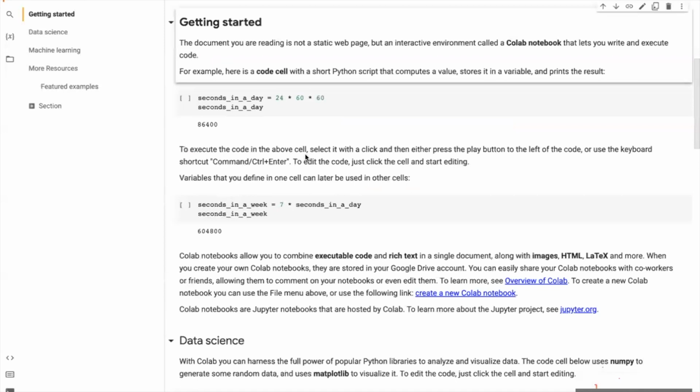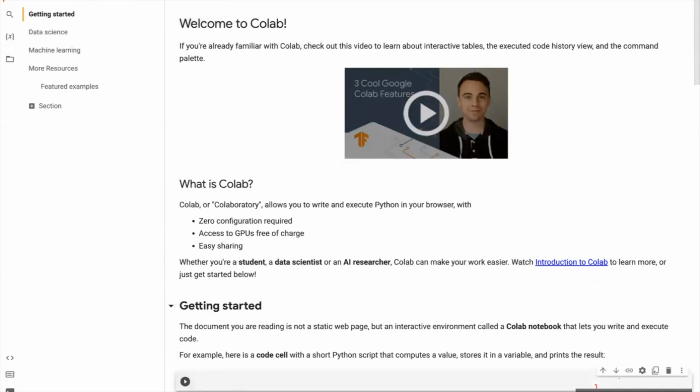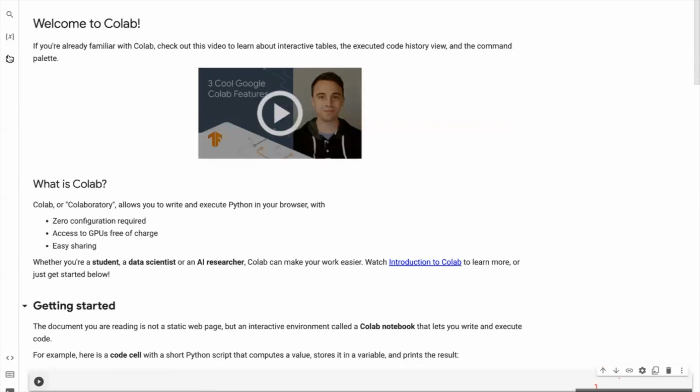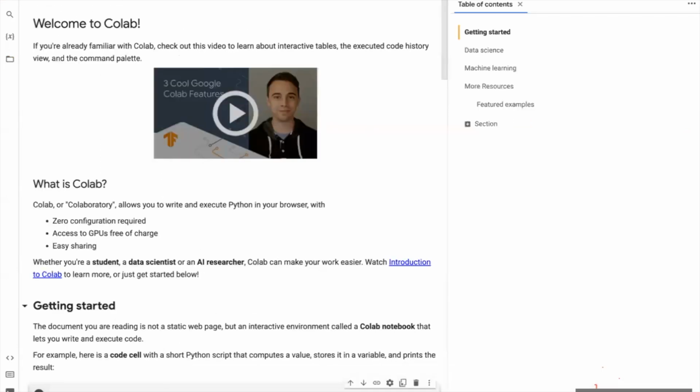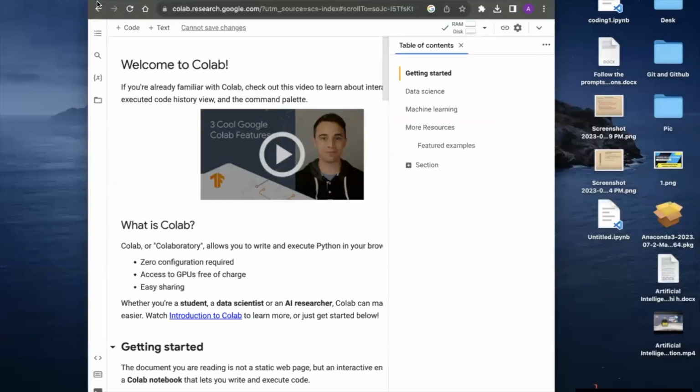I am just getting started. These are the things that you will get. So what if I want to type code? I have to add a new notebook. So how will I add a new notebook? See, first understand what this is. There is no difference between Google Colaboratory and your Jupyter notebook. This Google Colab is an online version of Jupyter notebook. If you are not able to install this on your local system, you can use it online. But the only thing is that for this, you need an internet connection. Without an internet connection, you will not be able to use this.